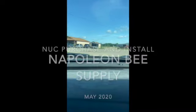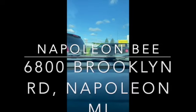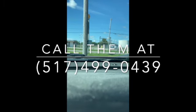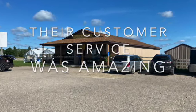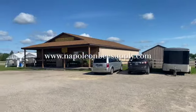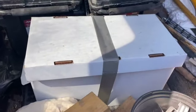Pulling up to Napoleon Bee Supply. Neat little store, getting ready to pick up my bees. Napoleon Bee Supply, this is where I just picked them up. And that's the nuc they gave me. So let's go home.